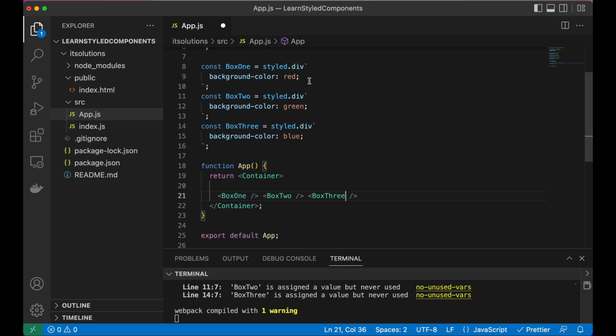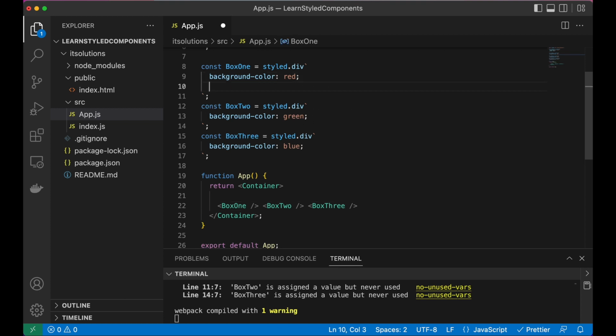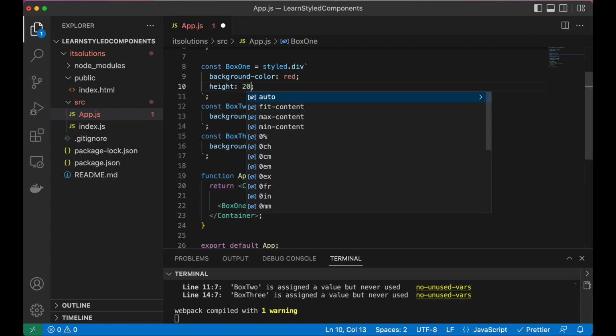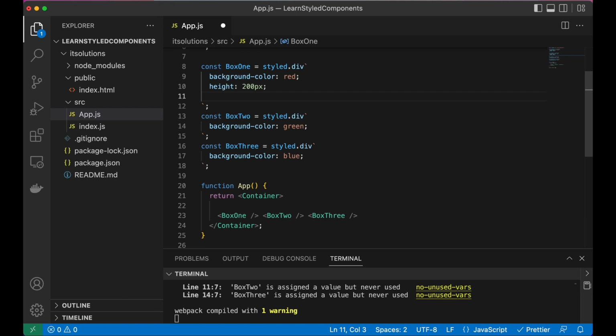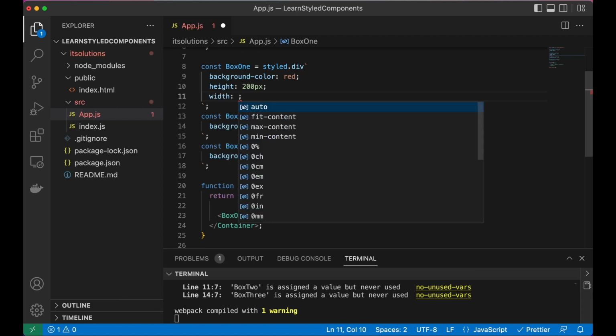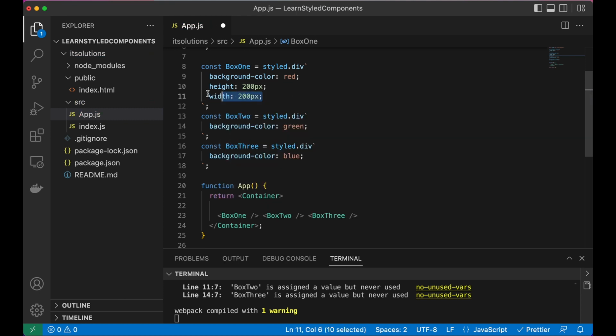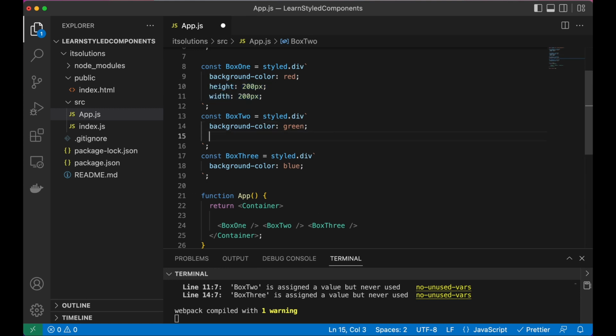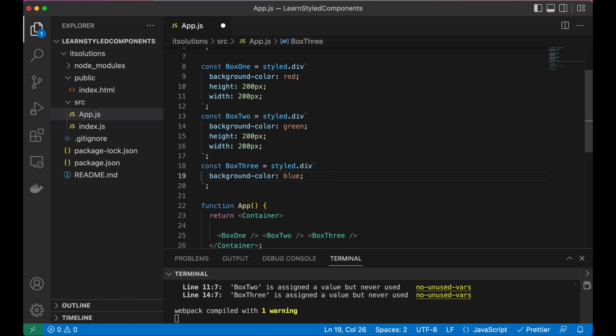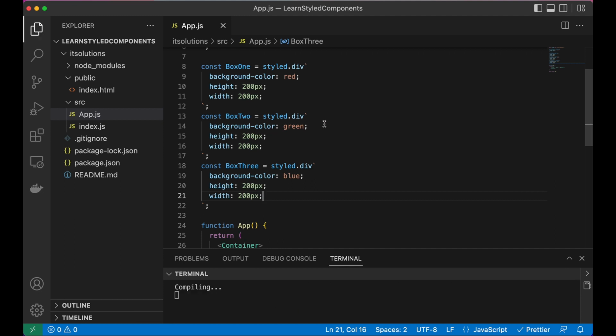this we can define some height and width. So the height of this will be something like 200 pixel. So height 200 pixel, and also some width of 200 pixel. So they will look like a box. Now let me use this for the others also. So I'll just paste in them. And as you see, we are repeating ourselves, but don't worry. In a minute, I'll show you how to do this in a better way instead of repeating yourself. For now, I'll just save it like that.